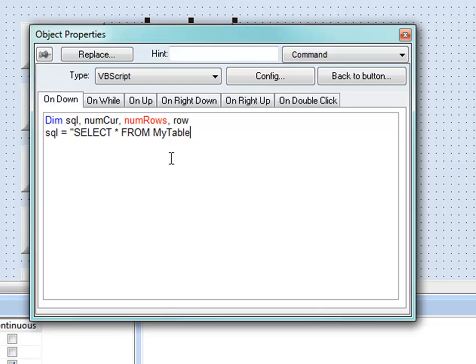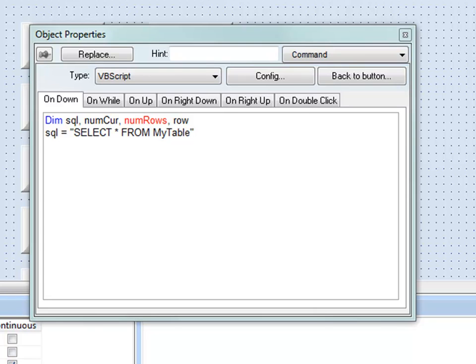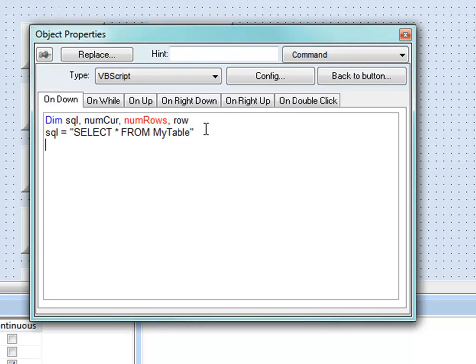So we're going to select all the records from my table, and what we're going to do is build a record set, or bring in a record set. In order to do that, we're going to have to give it a name or a handle. So we're going to call that numCur, and this is going to be a cursor, so to speak, into that connection.